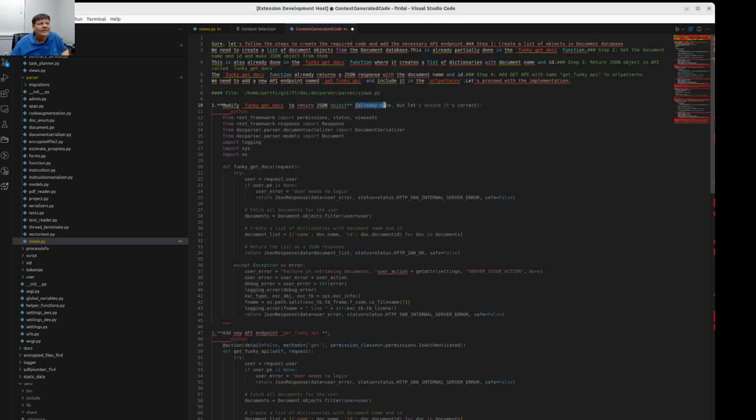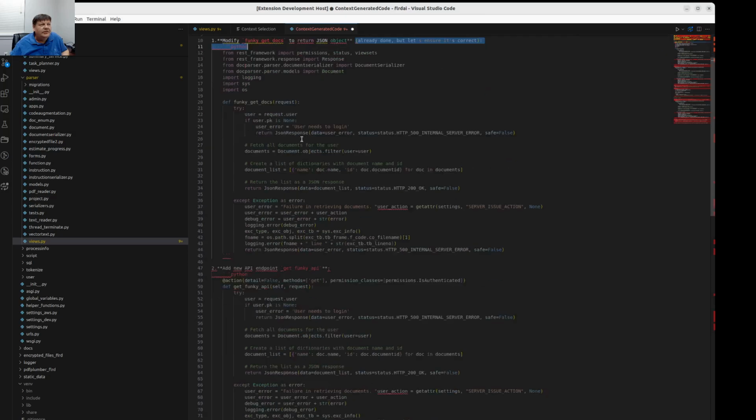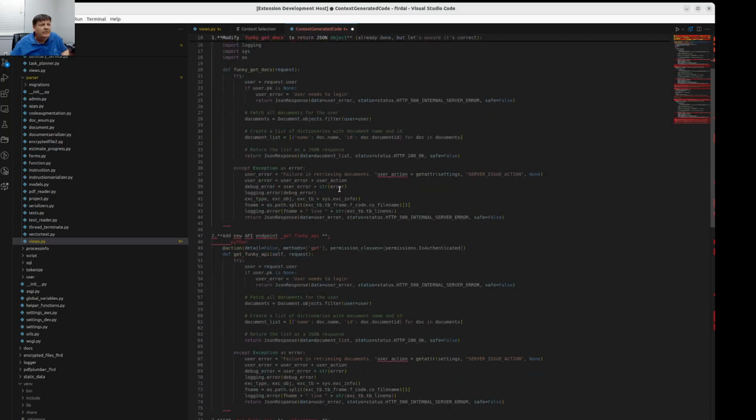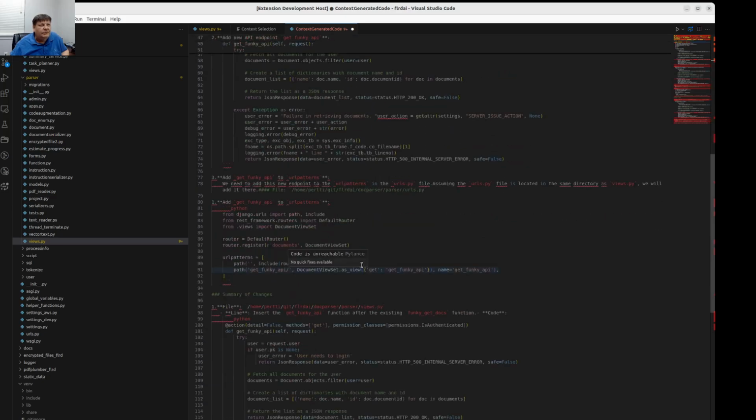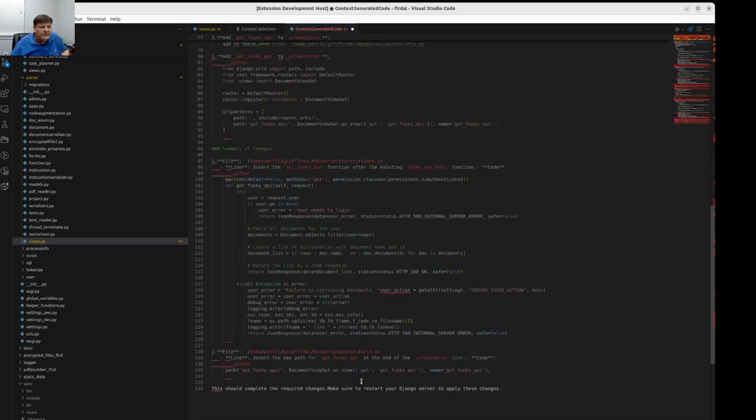Already done, but let's ensure it's correct. Well, we already did this, so there's not much to do there. And then I think the more important thing is we need to modify the API that we didn't update in the code. So this was the second one, which is adding the path to the URL patterns.